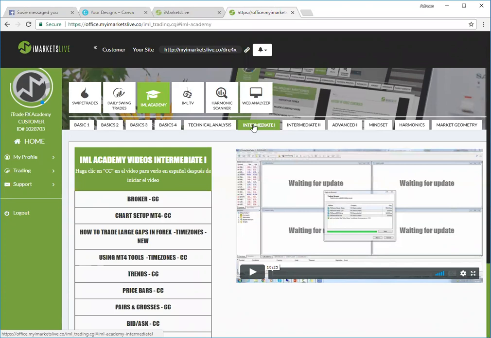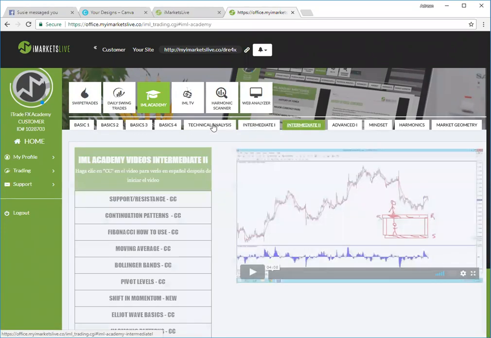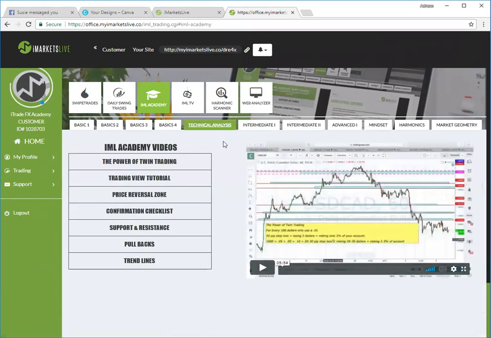So in intermediate one, this is where you're going to get this breakdown of how to even go about trading. Like, what is the platform? What is a broker? How do I set up a broker? What is MT4? MetaTrader 4. It talks about this all in this. This is going to cover your trading platform. This is more important for me that you need to learn first, and then you go to technical analysis. All right.